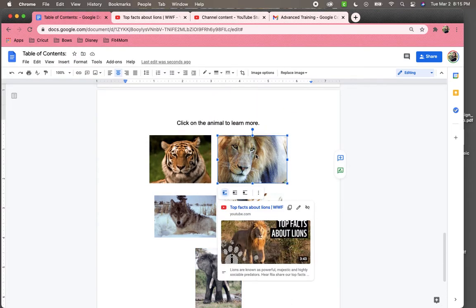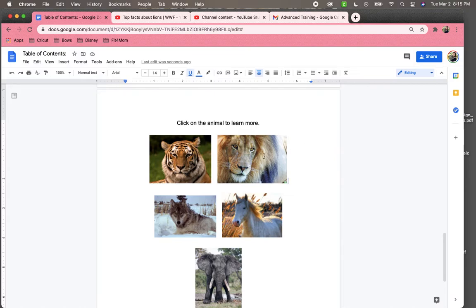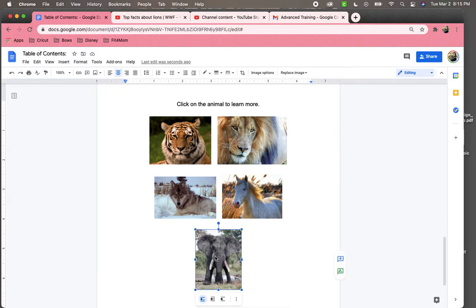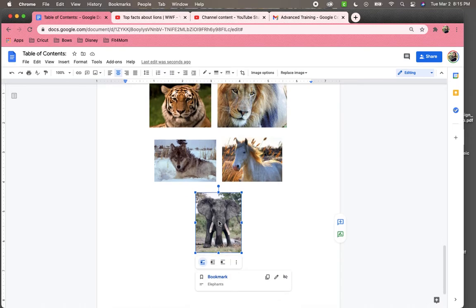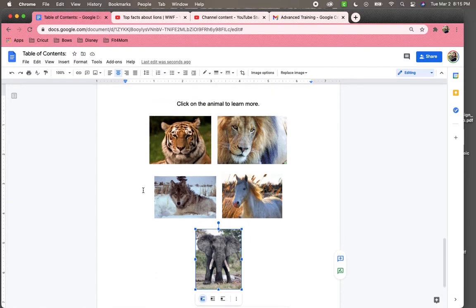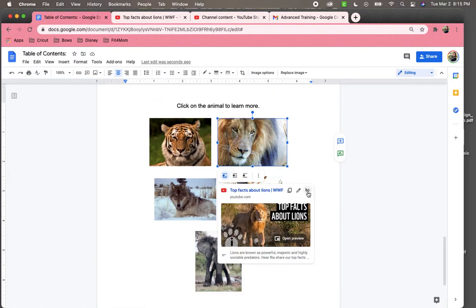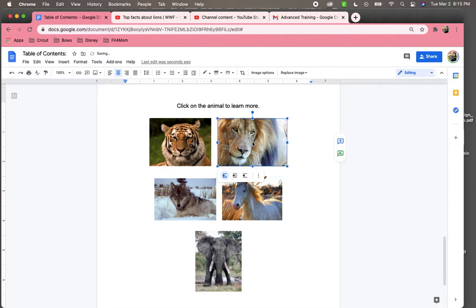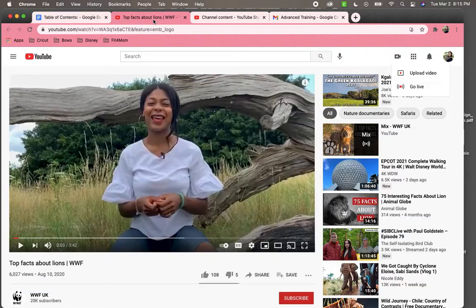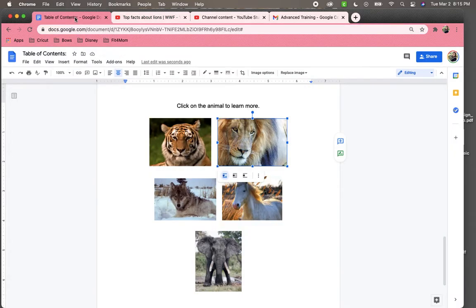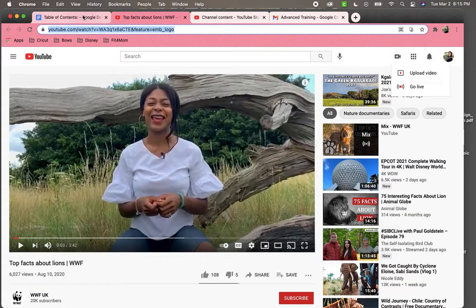The last thing I wanted to show you was how to create a link to an outside resource. So when we did our bookmark, we linked to an inside resource, something that's internal to our document. Up here, I have a lion picture, and I found a great video from World Wildlife Foundation, and when students click on the image of the lion, I want them to go directly to this video.